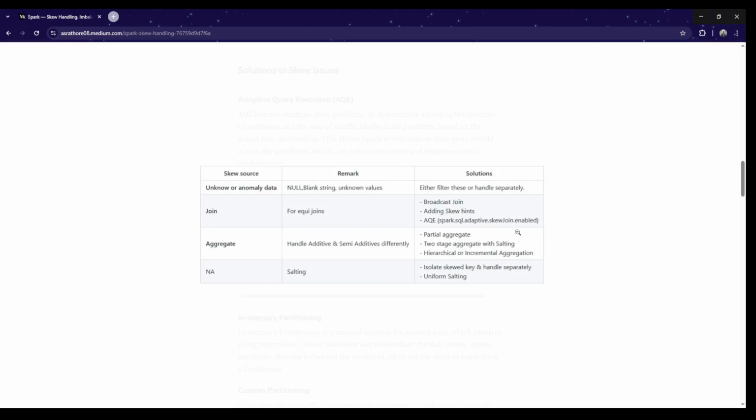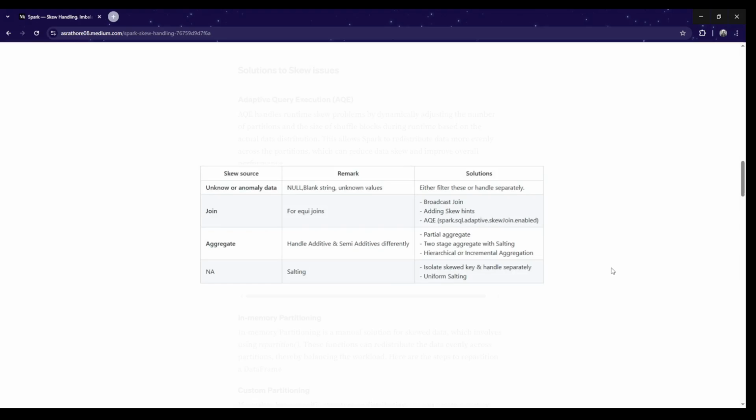And the other one is where we do a uniform salting on the overall data itself. The whole data frame is salted, and then on that we do a one-shot aggregation or one-shot join, whatever we are trying to do. The challenge with uniform salting is that the salt factor, or the skew factor that we have, will define how well that salting will work.